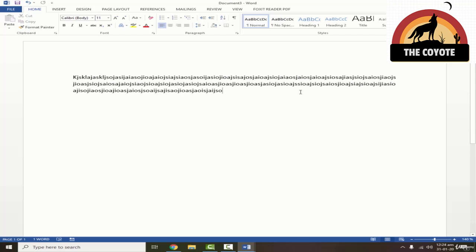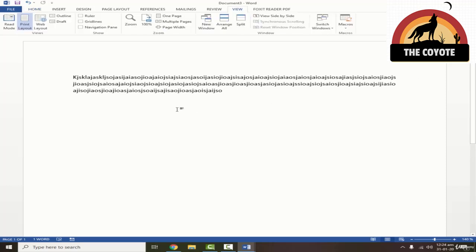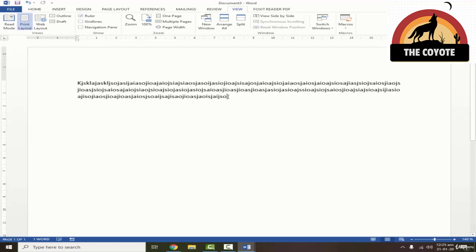Now, like we have seen earlier, by default it gives some space on the right hand side and the left hand side. But if you want to increase the writing capacity per line, you can just move the margin lines to the corner. I just go to the View tab, and then you can enable the ruler.